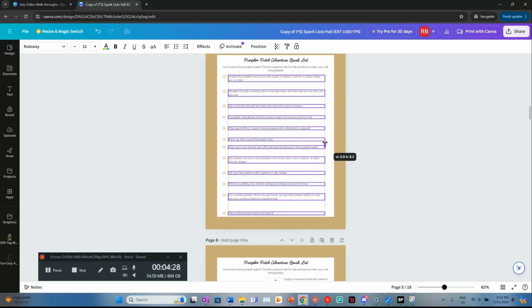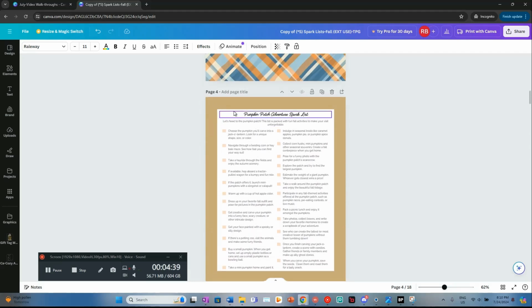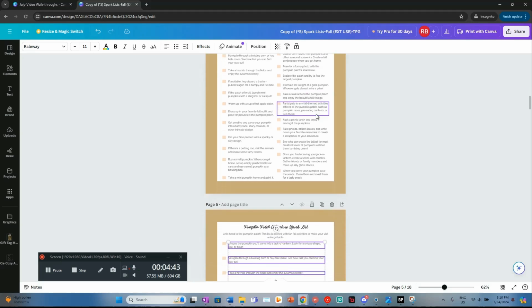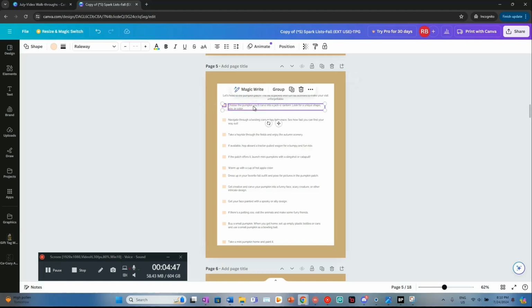Now it's going to give you a lot of white space. But if you wanted to do more graphics up top and more clip art, it's going to give you space to move everything down where you could do that. Whereas if you stick with the two column list, you're going to have much smaller graphics and clip art, which I don't really mind in this case, but that is something to be aware of. Now then I would go back and regroup everything so you can space these bad boys back out again.